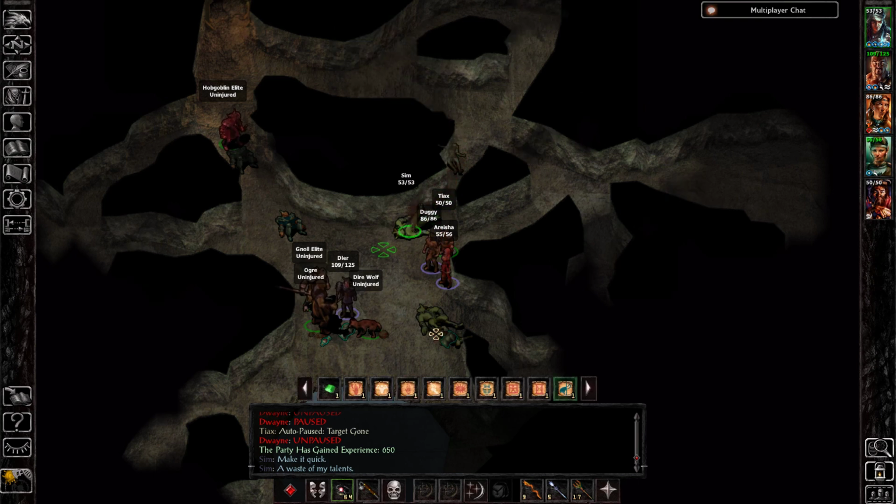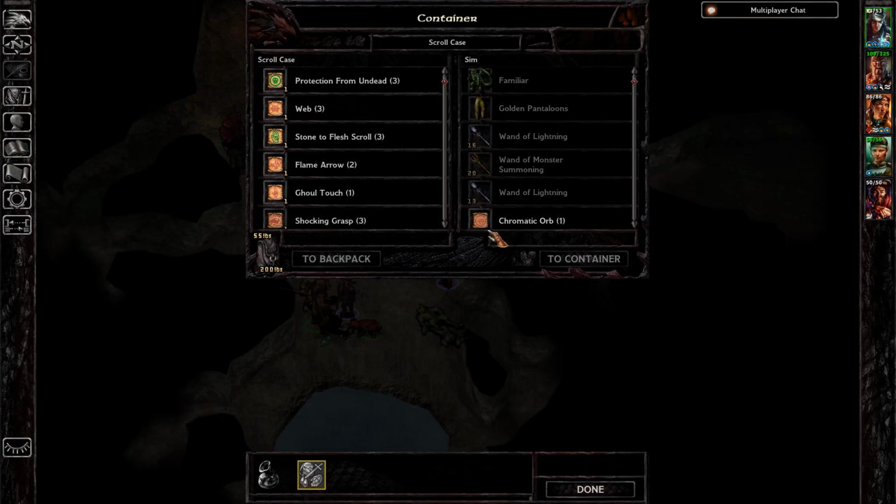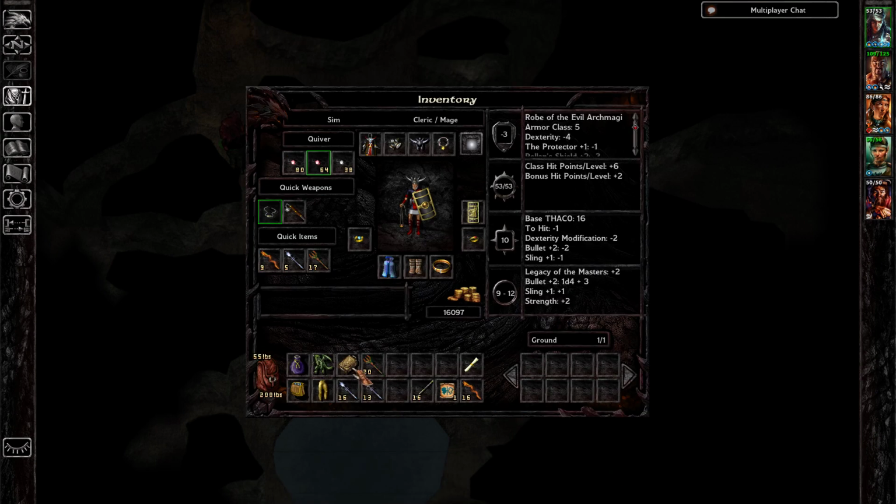Inventory full. All those scrolls. I dropped something. I like it. Could you pick it up for me? Oh, other than I'm full. Wraith form? Yeah, that's a good one. Alright, what I need to do is... Here. Oof, I dropped something. Okay, could you pick it up for me?